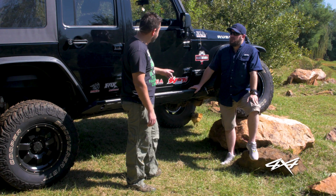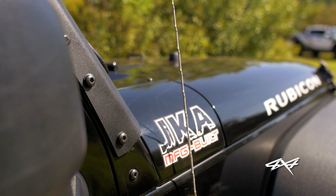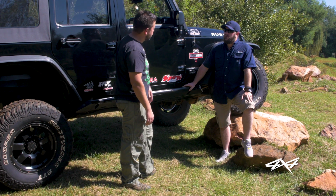And then I've also got a JKA drive shaft. Especially with the 3.6 Pentastar, the exhaust sort of looks like a bugle. Yeah. And when you lift it, obviously the drive shaft's angle is a lot more severe. It starts knocking against the frame rail and the exhaust.